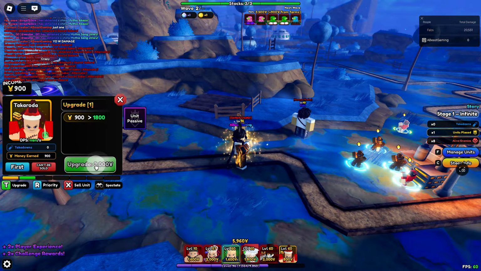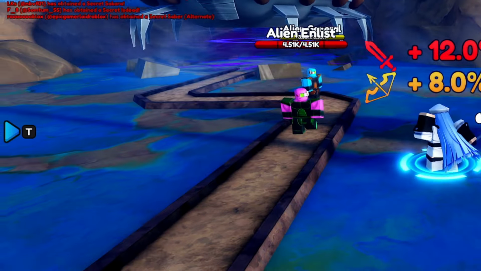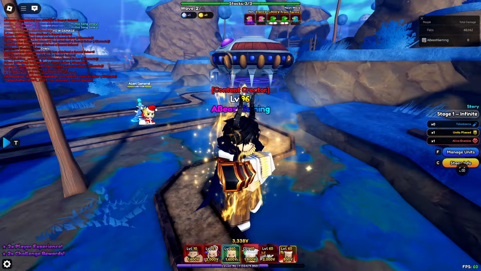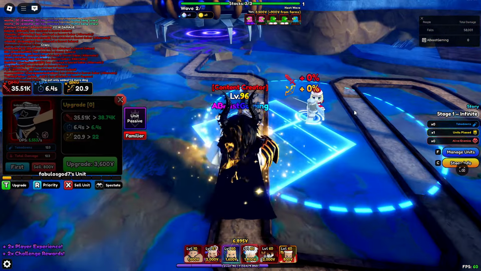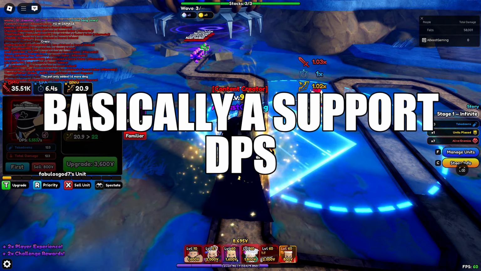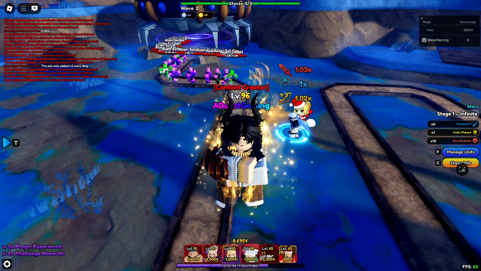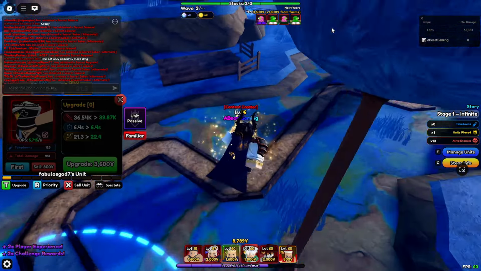Alrighty, so right now we are showcasing the Monarch evolved Esdeath. She is very powerful, considering she has 35,000. This is on placement. With Monarch, she has 35k damage already, not DPS. So that's actually pretty W. And the pet actually adds 1.6 more damage. But yeah, that is very good damage right there.